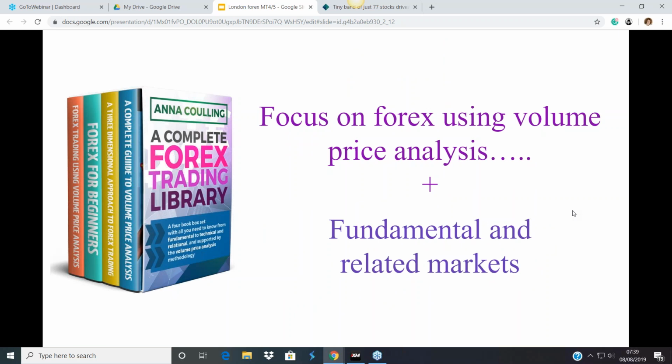It's all explained in the books that are on Amazon, and for forex we've actually bundled a little set of books. It's a digital library, and it explains the volume price analysis, which is the technical analysis side. It's the chart reading that we have used. It uses price action, it uses volume, obviously, it uses support and resistance, candle patterns, and all within the context of time, and time being multiple time frames.